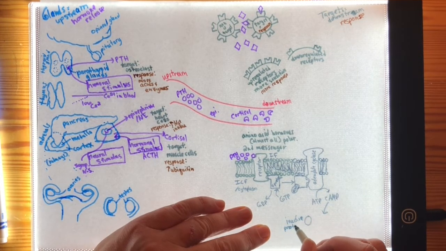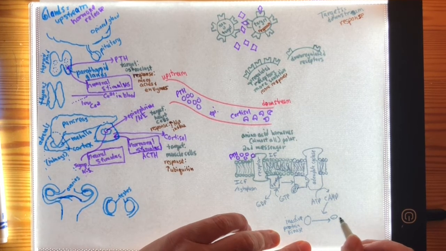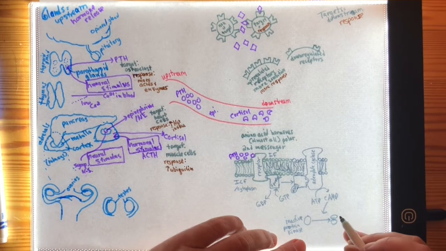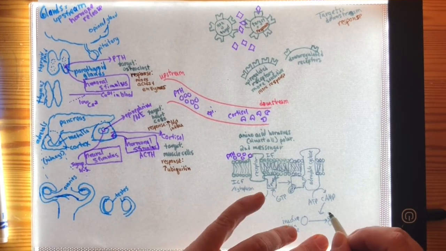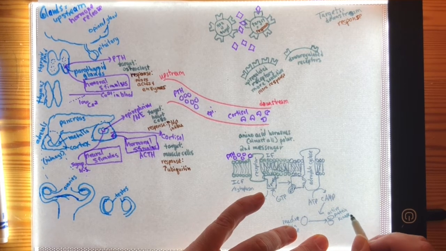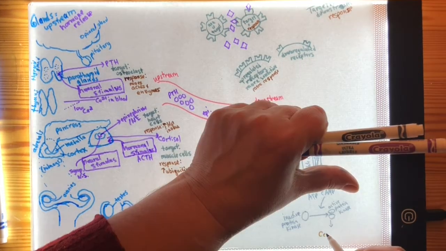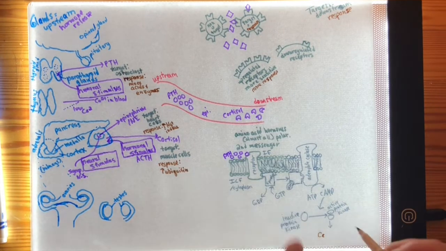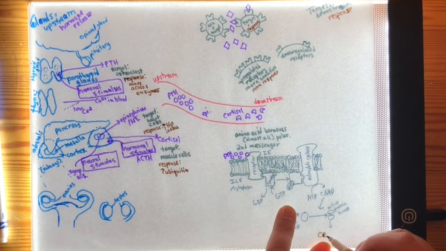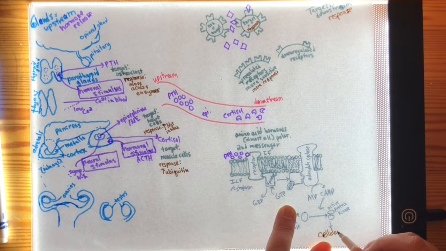Now, cyclic AMP is able to interact with, for example, protein kinases that are inactive, and it activates them. So we're going to be showing this conversion of inactive protein kinase into an active protein kinase. And that activated protein kinase can then go on to do a number of different things inside of the cell, including the thing that we are focused on, which is activating some kind of a response inside of the cell.